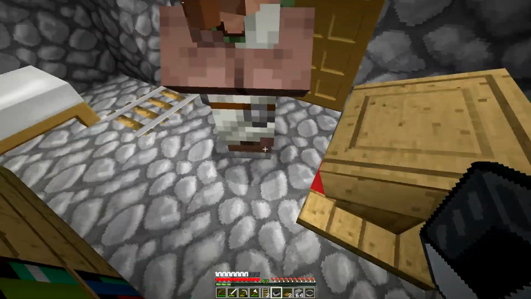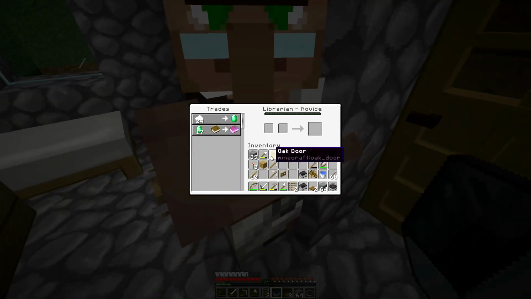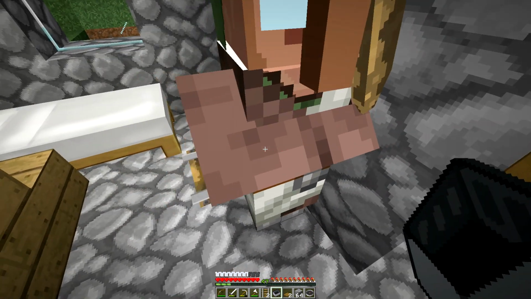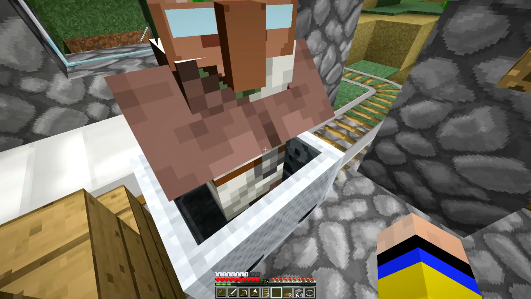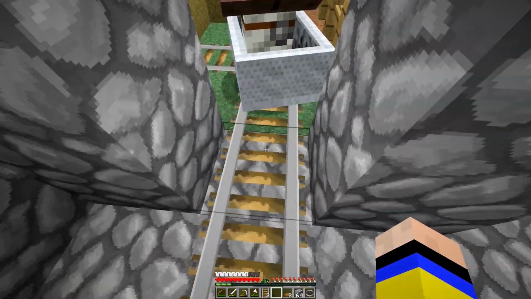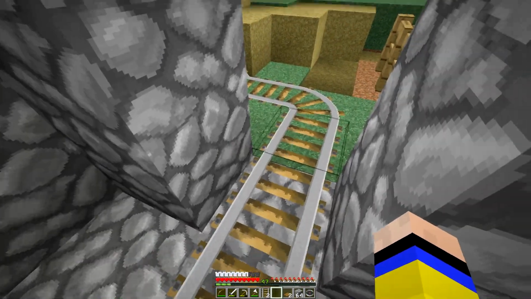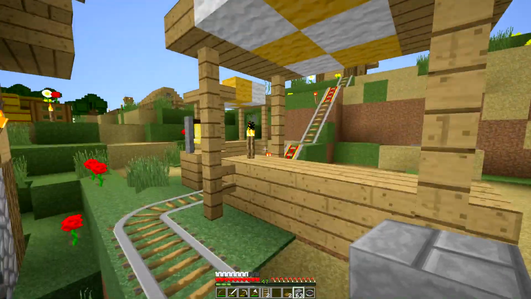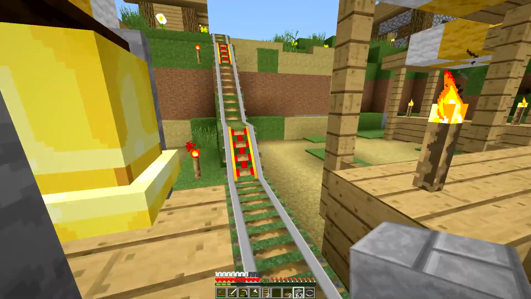No, you silly boy. Okay, what do you have on your feather falling 3? Whoa, we need to do some good trading. Yes, that's it. All right, what I'm going to do is push this one. Probably he will end up next to the other one. I need to block this door. I believe I still have a villager up there, so I'll probably just put a block there for now. And is he gone? Yes, he is.